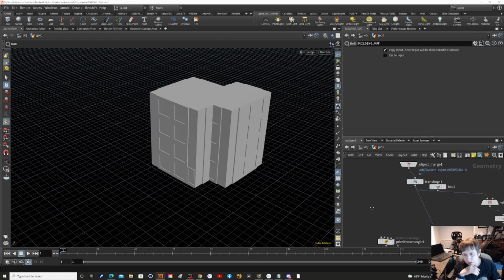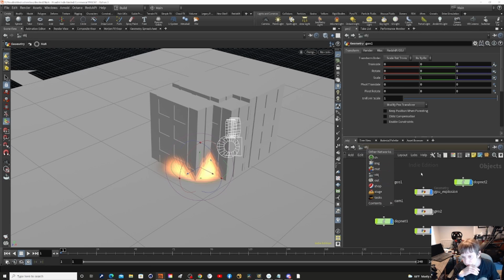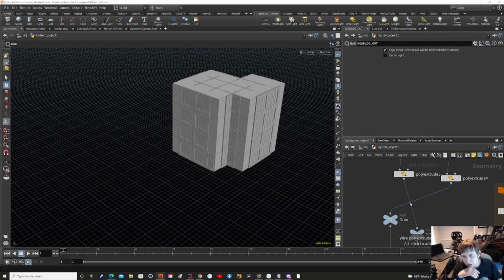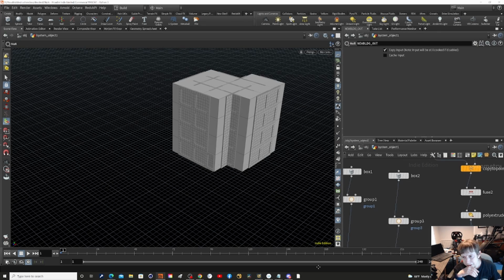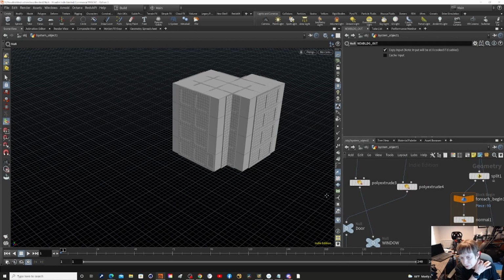So to do that, I am going to go up here to the L system object. Now, what's very interesting about it is there's something in Houdini called L system, and it's basically designed to have you make trees.